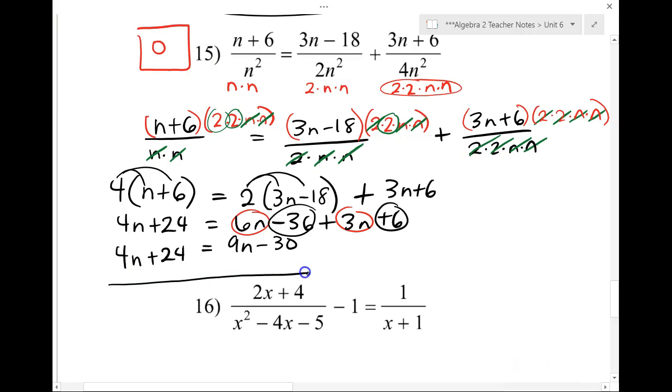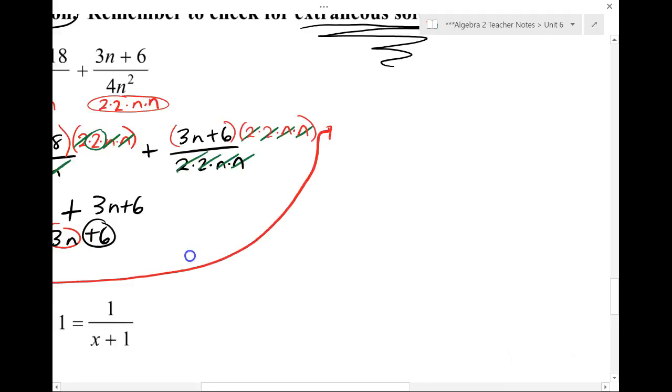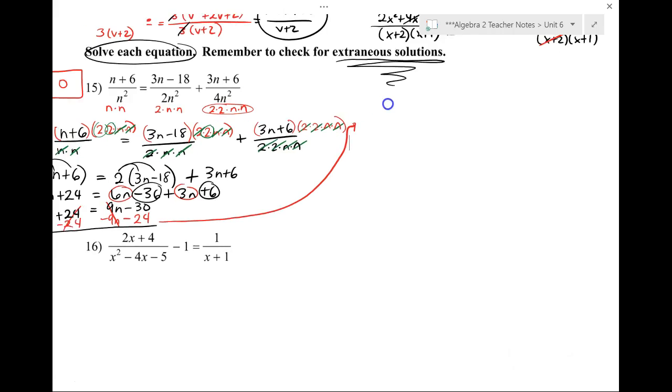So what I'll do is let's add and subtract to move some of these terms. So let's move the 24 from this side, cancel it out, and subtract it. So we'll subtract it here. And then we're also going to remove the 9n here by subtracting it from this side and subtract it here. So now let's go way over here, since we're kind of running out of room here. And let me zoom out a little bit so you guys can see.